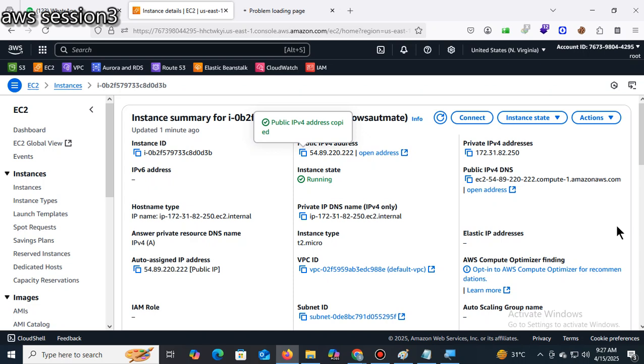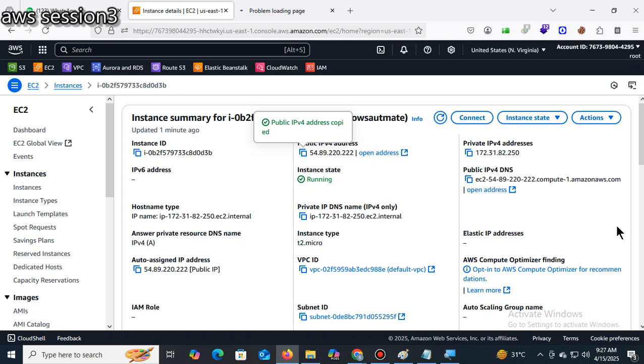So what are the things we have covered in EC2? Then we'll move to the other part, that is called EBS. What have we learned here? First, how to create a Windows EC2, then how to create a Linux EC2. Then how to connect to a Windows EC2 and a Linux EC2.